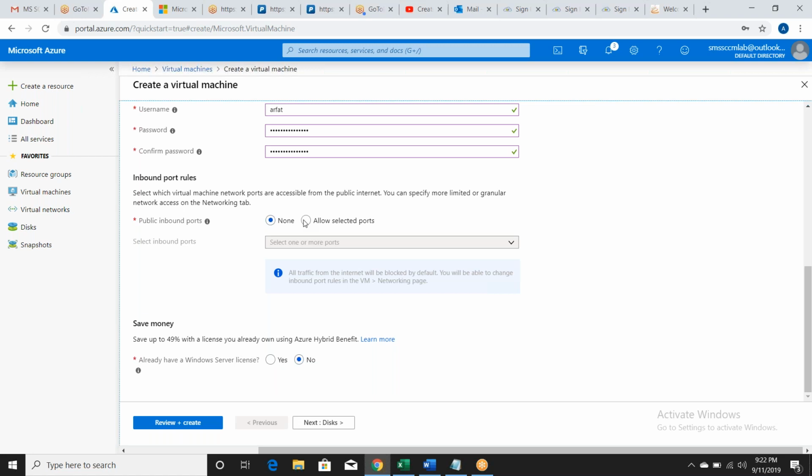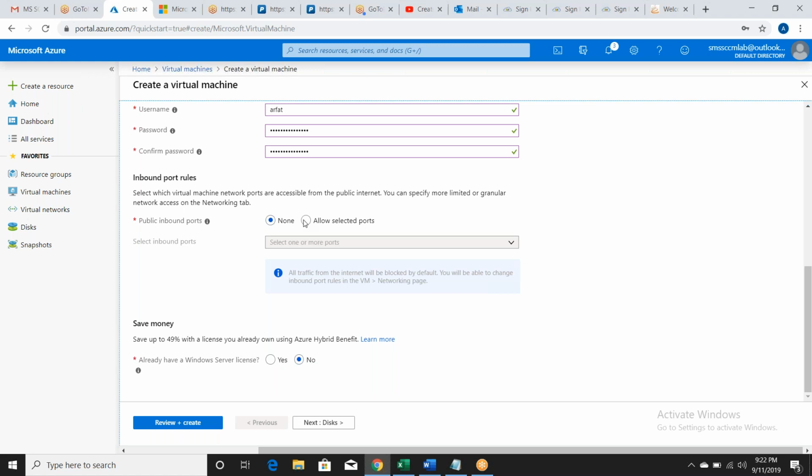Otherwise, you need to log into that computer physically, and that is not possible. We cannot go to Indonesia data center and log in physically. So we want to remote into this computer. So we have to expose one public inbound port, so that through that we can remote into that computer from anywhere.